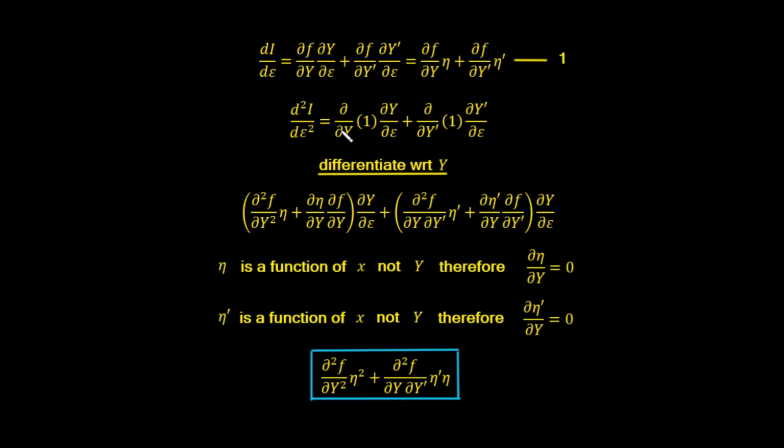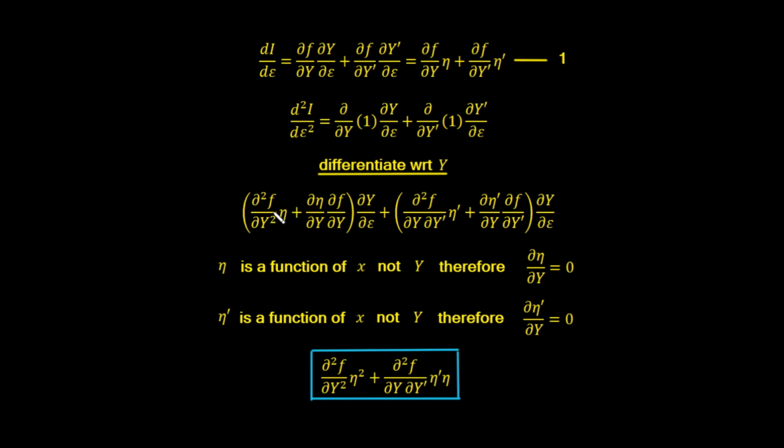So we're going to do partial by partial y of number 1 above. You can get a piece of paper and write that down, and follow through the differentiation if it helps. We have partial by partial y of partial f by partial y. That gives us partial squared f by partial y squared, since y and y give us the y squared. And we're going to multiply it by the value over eta.